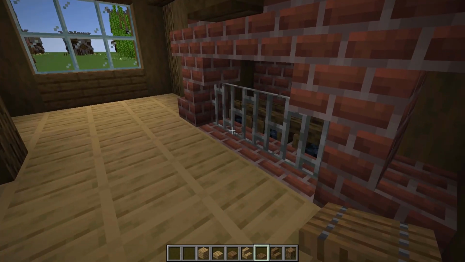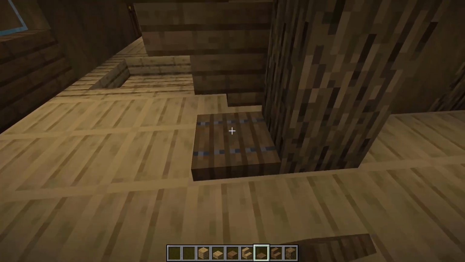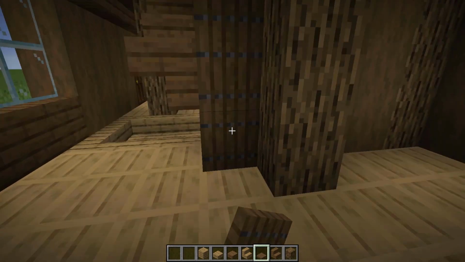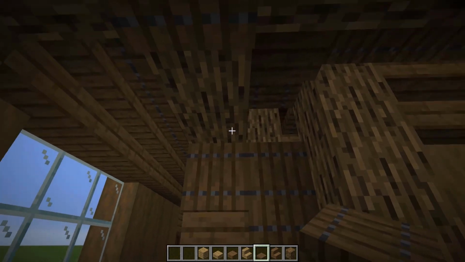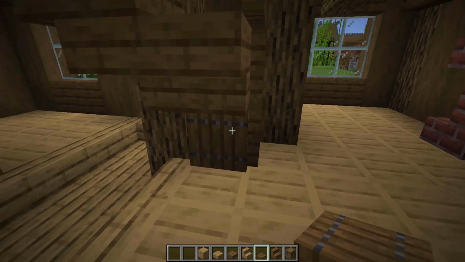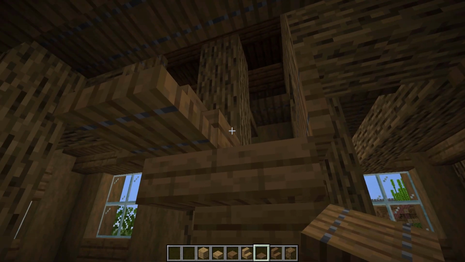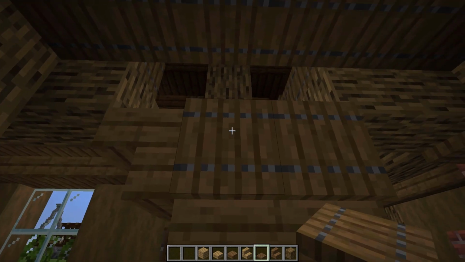On the first floor by the fireplace, we're going to take our spruce trapdoors and we're going to place in 3 right next to this beam and close them all up. Then we're going to place in another one right under this, so we have this nice and closed off. We're going to wrap around and do a trapdoor here, and then we're going to do 2 right here, and you're going to have to get a little creative and place in a temporary block there so you can place this guy in and close them up.